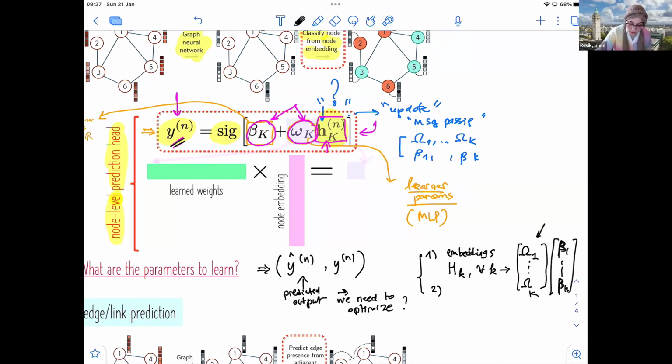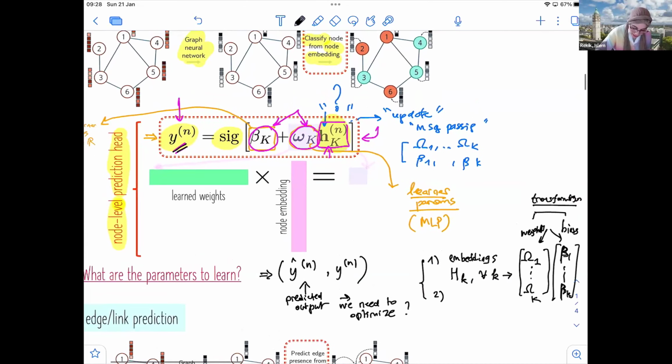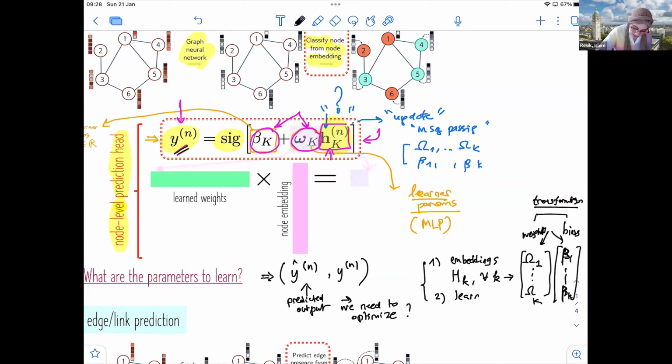So these are the two elements: the weights of the transformation and the biases. The weights and the biases are for the transformation that we apply to the embeddings. We're mapping them onto new subspaces, as I explained before. So we need to optimize the embeddings, and we need to optimize the learnable parameters.